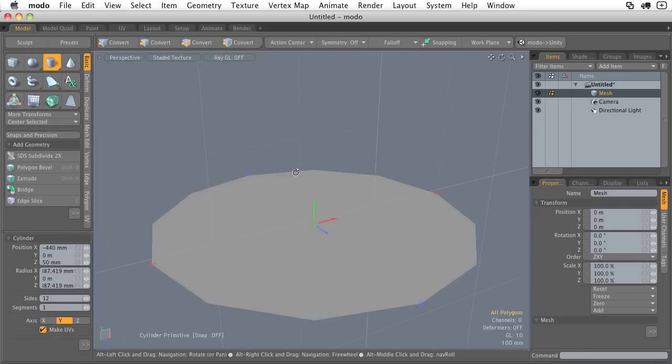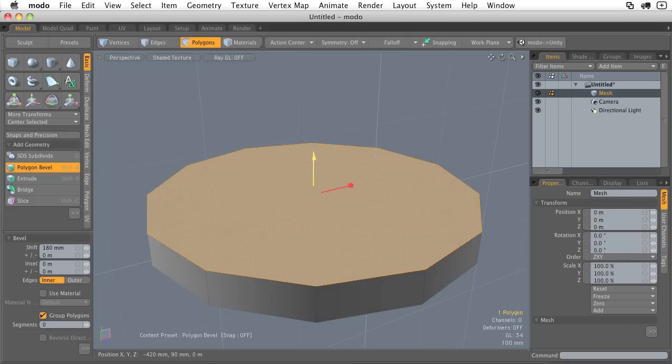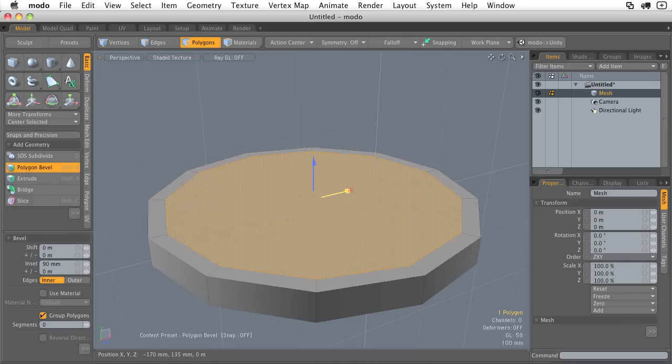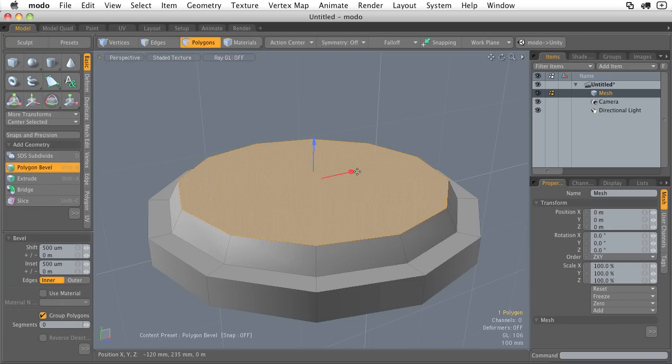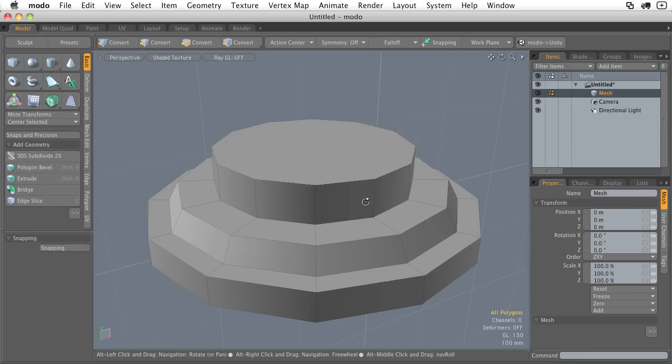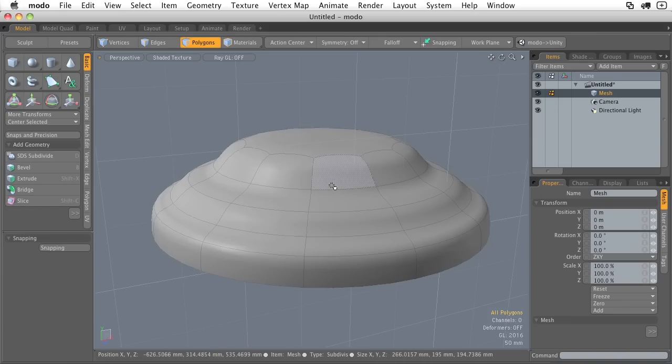And we're going to create kind of a cool shape with this. I'm just going to bevel this top one out. And we're just going to make kind of like a little bit of a wood turning profile thing here. Just a very simple shape like this. Okay. Now, if we were to convert this into SubD mode by hitting tab, this is what we get.